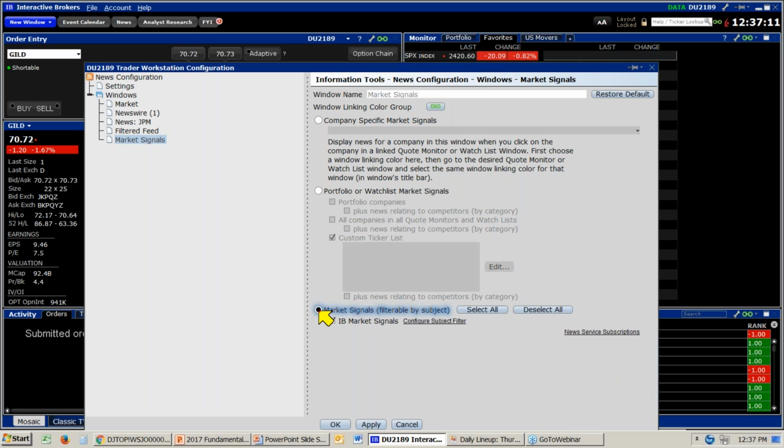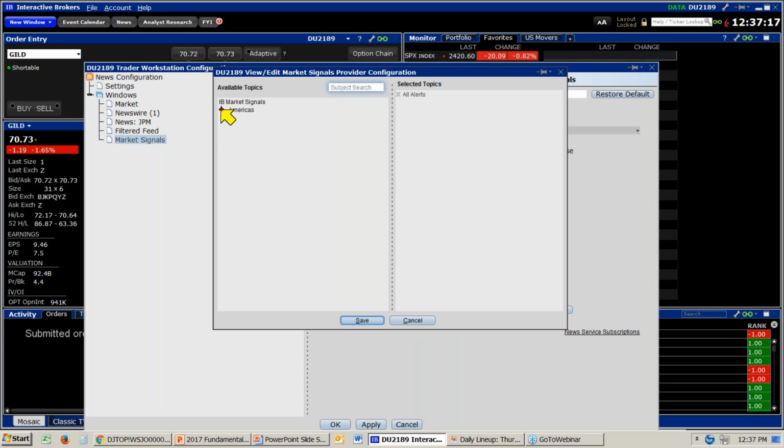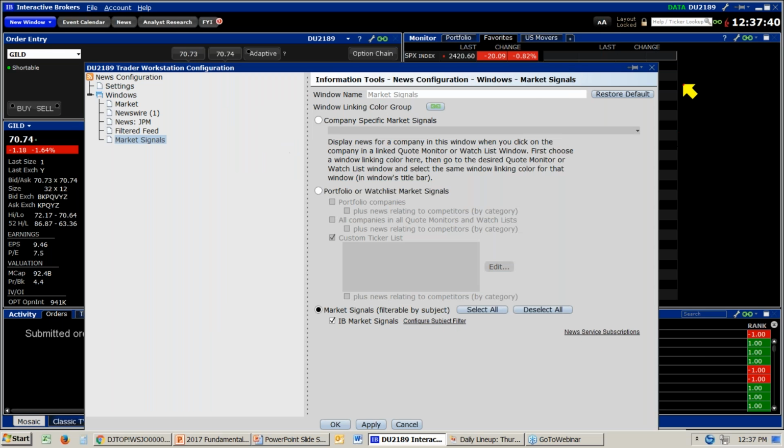By the way, different market signals are filterable. Notice here that I can go in and configure that subject filter. For example, here are some of the market signals that can be viewed within that particular tab in your news window, such as when those products hit a 52-week high or low, whether there's been a gap at the open, option volume spike, price spike, and the rest of these can all be included in your watch list, in your Mosaic interface.